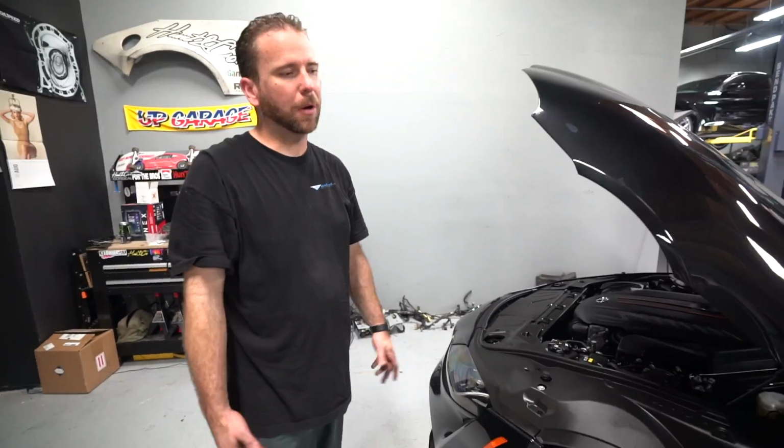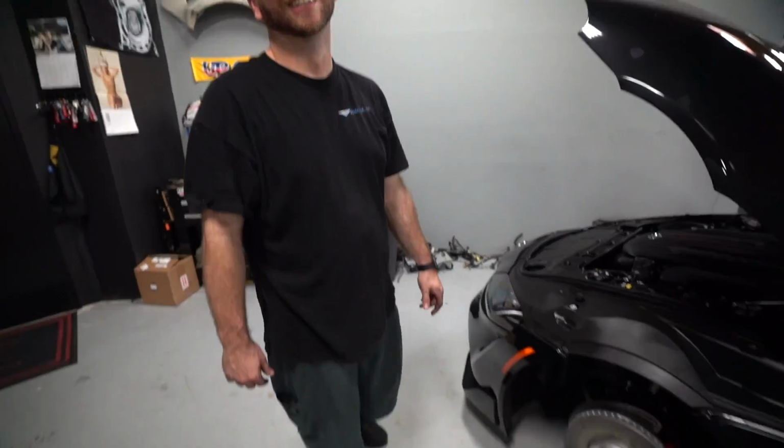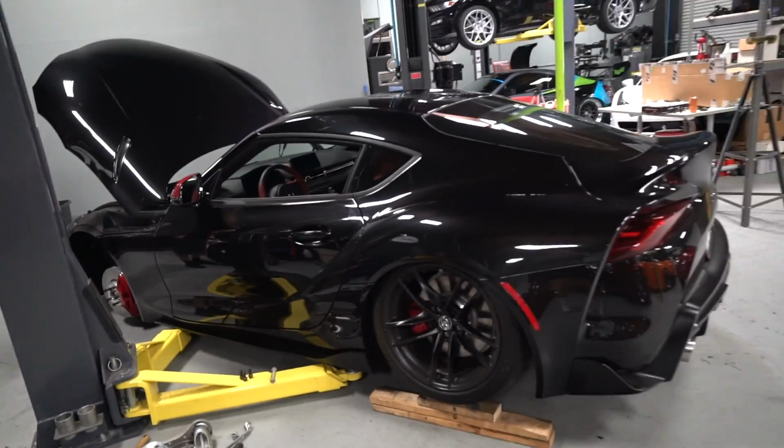Of course, we can always try it out and see what happens. At this point, I'm really leaning towards trying to keep the stock struts, especially seeing the glimmer of hope with the rear, just because I really love the ride quality of it so far. I've really been enjoying that. What we can do is try it with the stock struts, and meanwhile I'll start making a new set of struts, so when you change your mind, we'll have them ready for you. That, or when everyone else out there says, yeah, that's cool and all, but we'd rather have the struts replaced, they can get that from you guys. I might be the only one on this setup, but that makes me super happy.